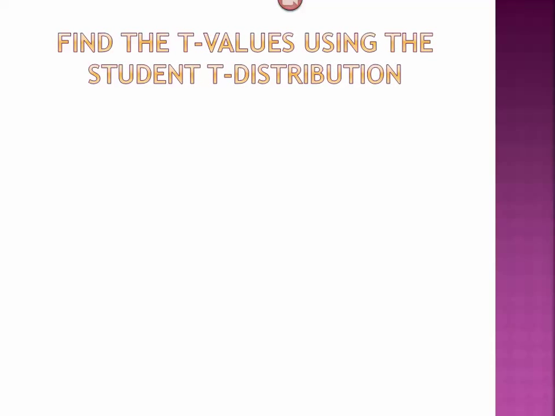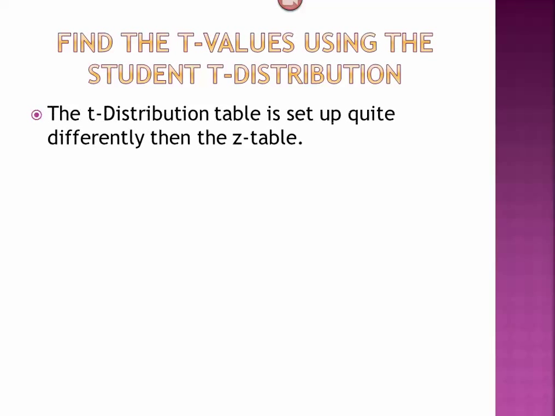Let's take a look at the t-distribution table so we can compare it to the z-table. Now the table that I have differs slightly, and I'm going to exit out of here in a minute to take a look at your table so we can go over specifically how this one is set up. The table that you have is actually the same table that the previous book that we used had, and it's probably one of the only things I really liked about our previous book. It's set up really nice and much easier to interpret than most of the t-tables I've seen from other books.